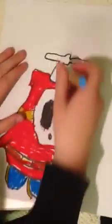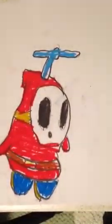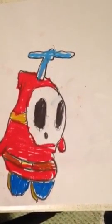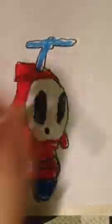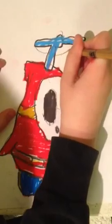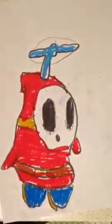Alright, now let's finish off the coloring section and do his light blue part there. Alright, now let's get that pencil crayon and just, can you even see it? I'm going to do it in pencil first so you know what we're doing. So we're going to do this with the pencil crayon, really lightly, and then we'll fill it in. And it'll look like that, spinning like a helicopter.